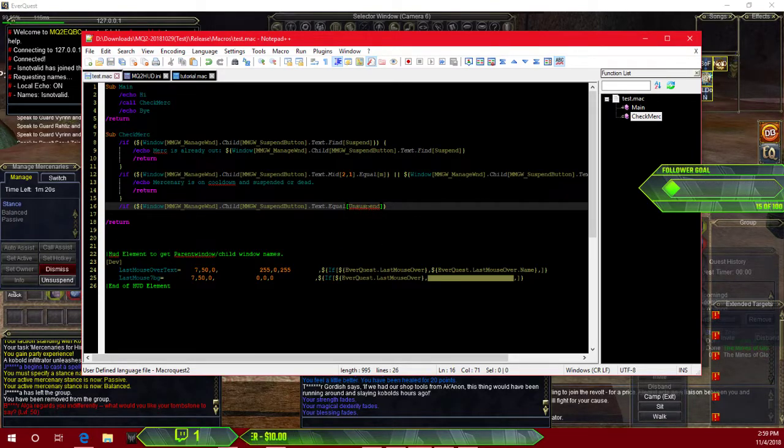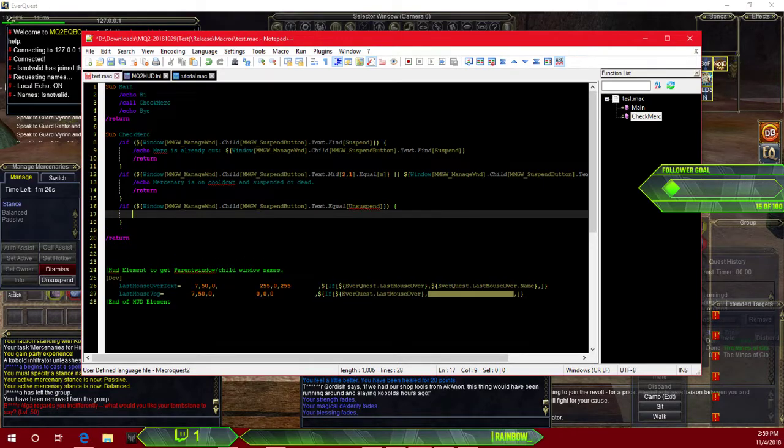So if the text is equal to unsuspend, close curly bracket, in that case I want to say mercenary is suspended. Right, so if the mercenary is suspended, let me get him or her, them, back out for you.